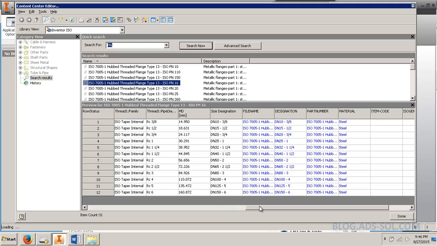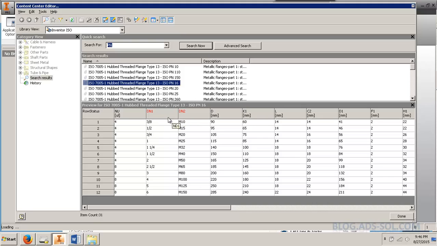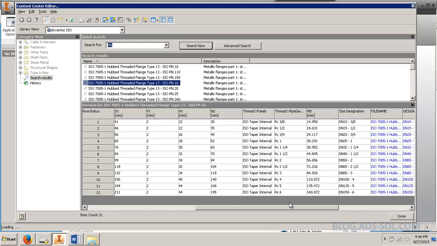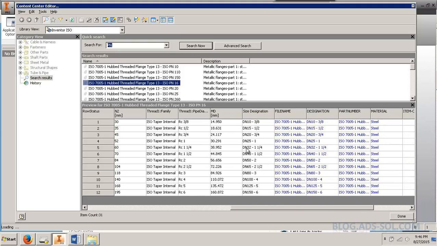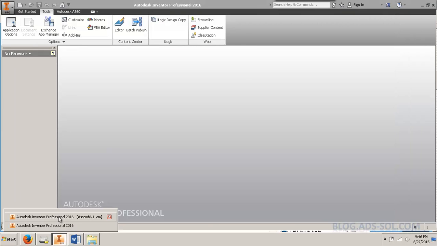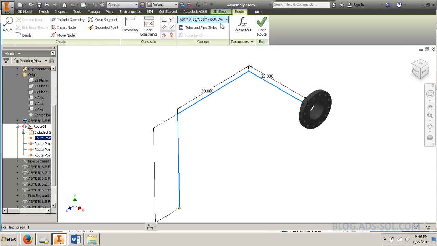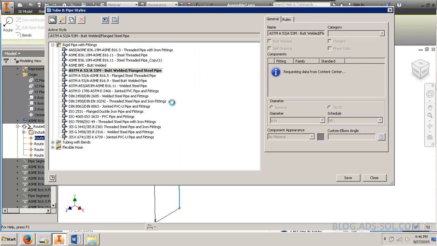First, let's look at how this shows up in content center. You'll have a couple of key columns in Imperial and metric, then size designation comes in Imperial and metric as well. So the second solution that I was going to suggest is you can copy this to your library and you add this info, because the problem is if you don't want to use mixed styles, which you should because it's recommended and it's approved, let's just go for the style for a second.